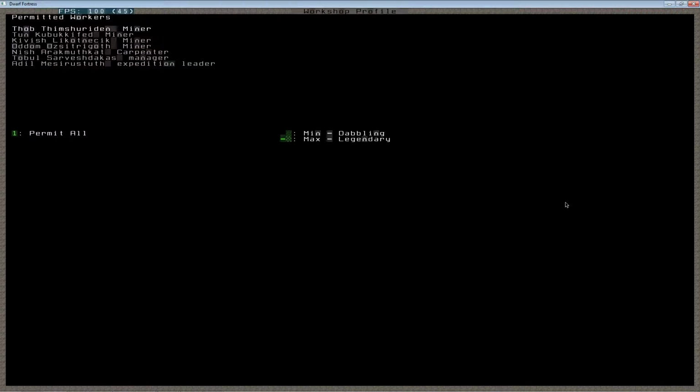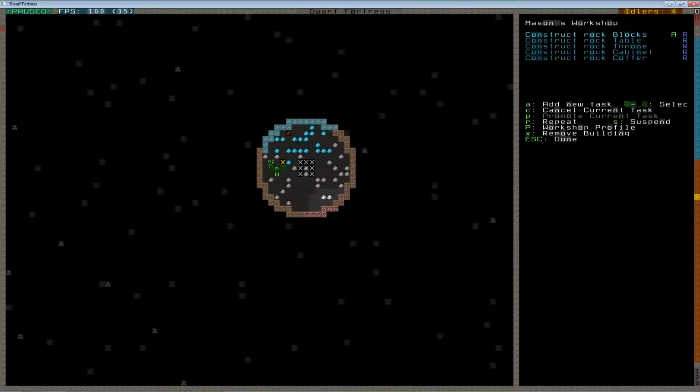We're going to go into the profile, and we'll set our profile up just a little bit here. In order to use this workshop, a dwarf must have at least skill level 5. So this means right now, even if I had multiple dwarves all doing masonry, only those who were of a certain skill level would actually be able to do these particular jobs.